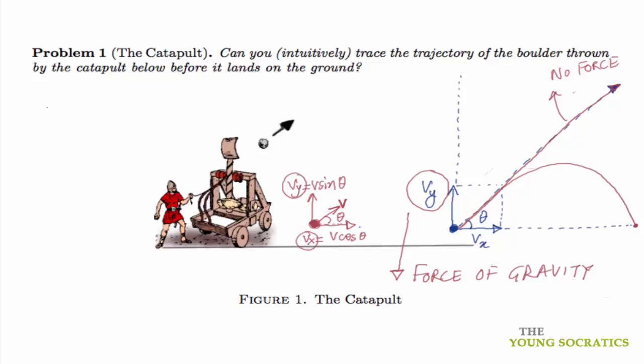So this is an intuitive way of getting what the trajectory will be. Now in the catapult situation, this is exactly the same case. The only difference is that the line of sight along which the catapult is thrown is at an angle, say phi, from the x direction. But that doesn't make much of a difference. The nature of the trajectory will remain exactly the same. Along the line of sight, it will look like this.